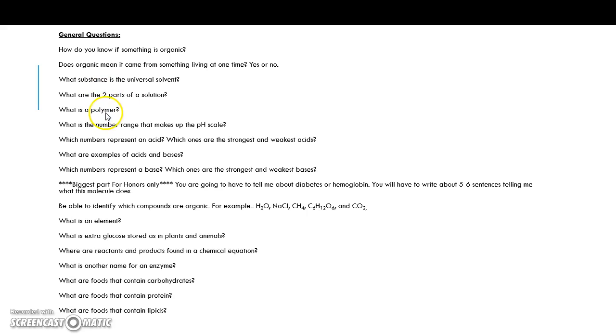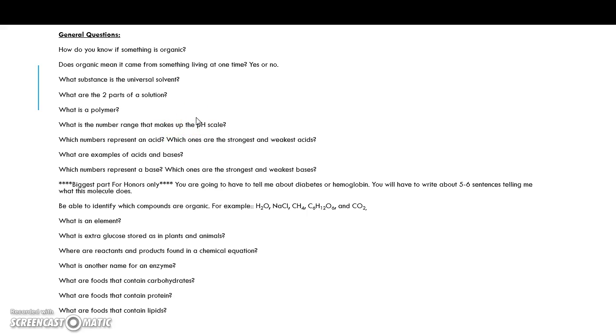Let's see, what is a polymer? A polymer is a macromolecule that is made up of tiny units. The number range that makes up the pH scale. Regarding pH, if I talk about an acidic environment, you need to know that we're talking about anything below 7. And also, along the lines of pH, know that extreme acid or base can denature it. Once again, what does denature mean? Please forgive me with all the ums because I'm trying to figure out different questions here to help you for the test.